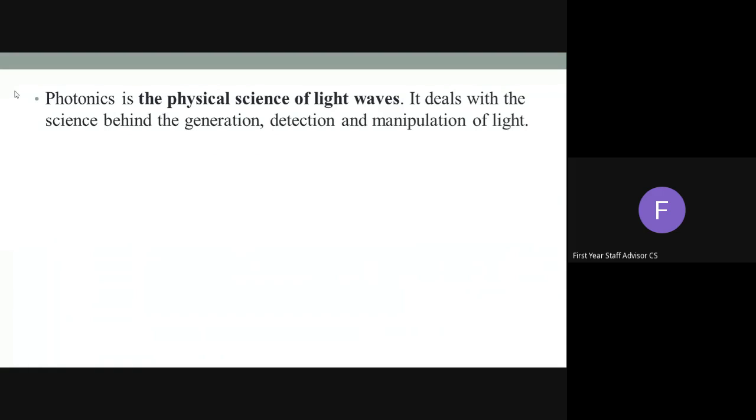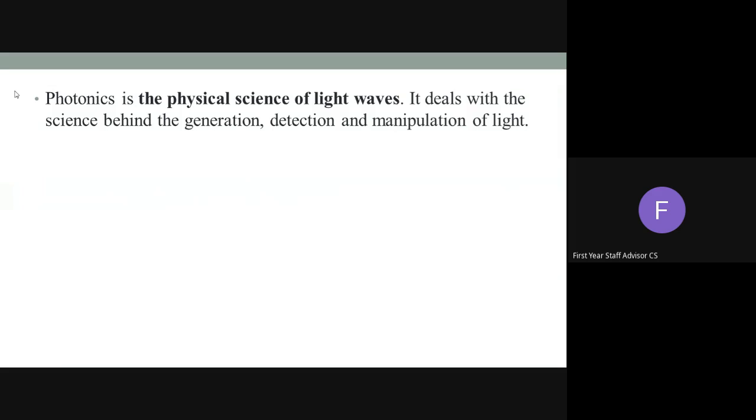And manipulation of light, what do you mean by manipulation of light? Manipulation of light means we can change or tune the properties of light waves produced by an equipment or a device by certain arrangements. Specifically speaking, by creating some alloys or by doping semiconductor, we can define what should be the wavelength or the frequency of light emitted by a laser built by such a semiconductor. What can we do? We can engineer the properties of the equipment that emits or detects light, or we can tune the properties of that material. That is how we can control or manipulate the properties of light detected or emitted by it. Okay, so that is all about photonics.